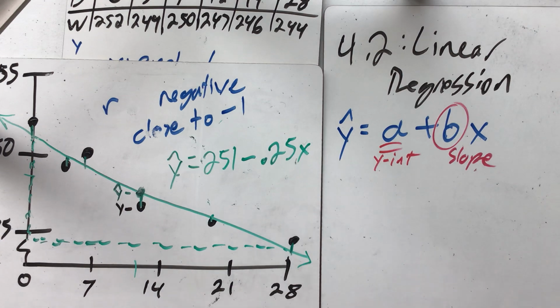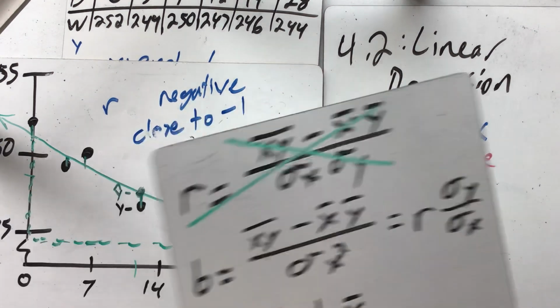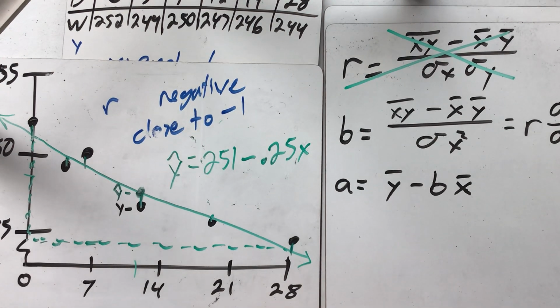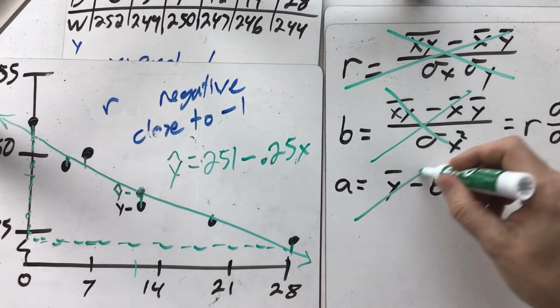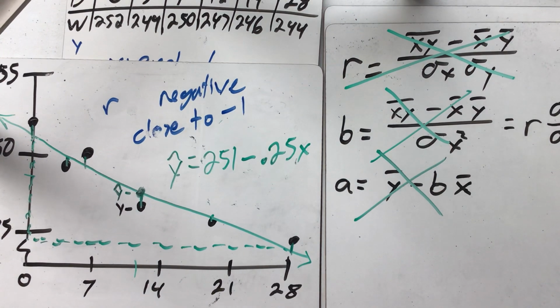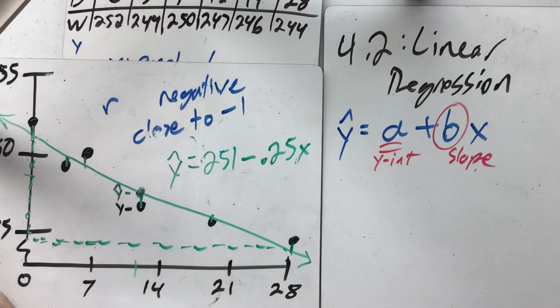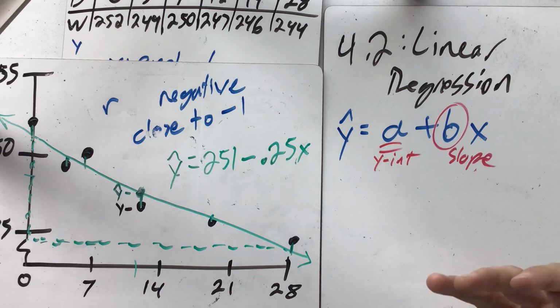Okay, how would I find the real answer? The way I would find the real answer would be to use these formulas. You might know what's coming. I'm going to put x's through these because we're not going to use these formulas either. We're going to use our calculator. Our calculator is going to be able to compute all of this for us. So now let's go ahead and jump forward and do that, and then we'll come back to this problem.